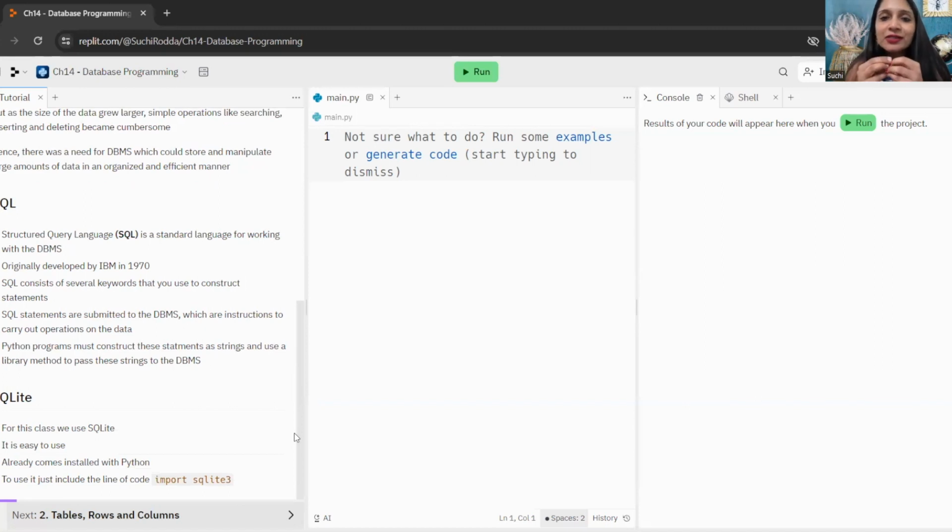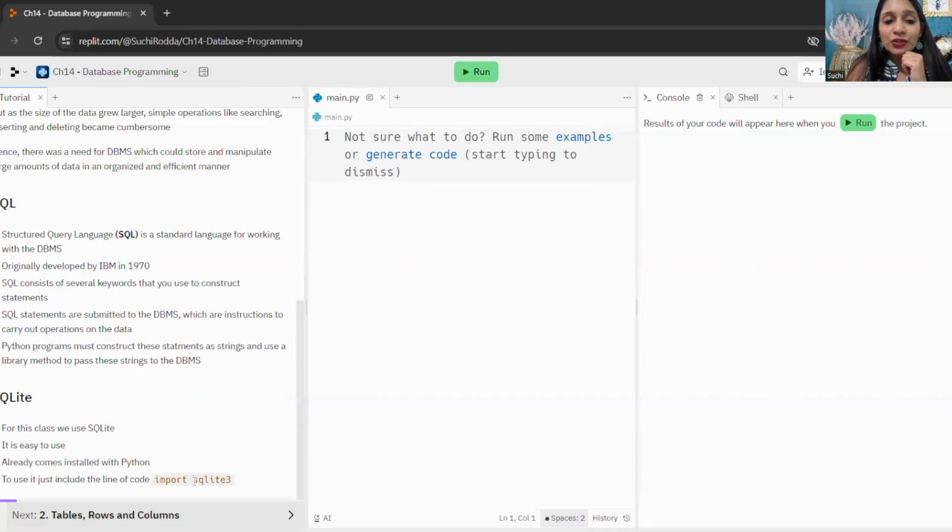Lite itself tells us that it's a lightweight database management system. Unlike Oracle, which is a full-blown enterprise proprietary database management system that runs on servers, SQLite is a really lightweight database management system that can run on small servers or even a desktop. And the beauty is, when you install Python on your computer, or in our case in Replit, if you have a Python container, it comes installed with that. So that's why for the scope of this class, we will be using SQLite as our database management system.